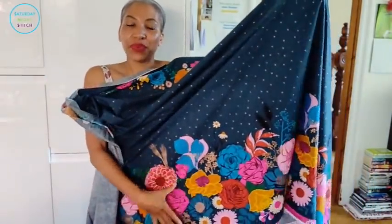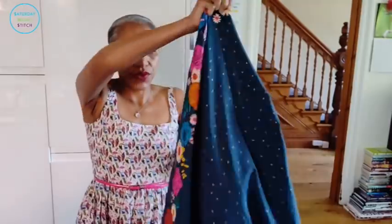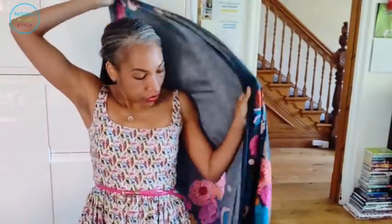If you imagine the border print at the bottom, and I would just have this stars thingy being the one that's at the top. I just think it's going to be so gorgeous. So it is a quilting cotton, so it will have a lot more heft to it. So it should create a fluffier skirt, because right now the Tana lawn, you know, it's nice, it's decent.